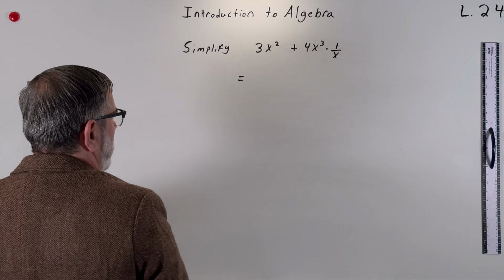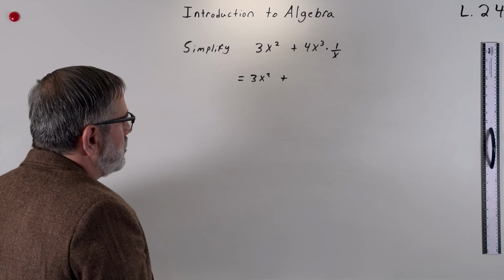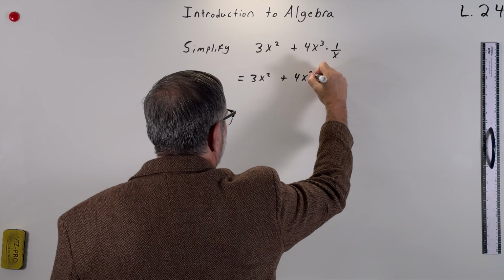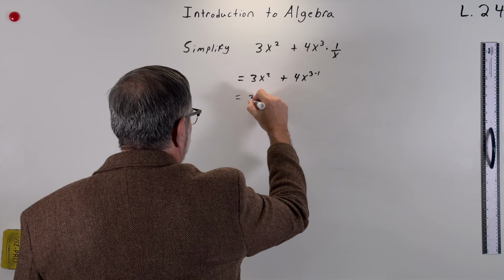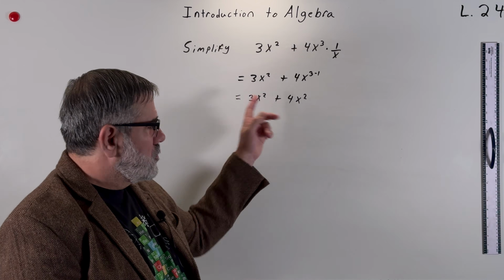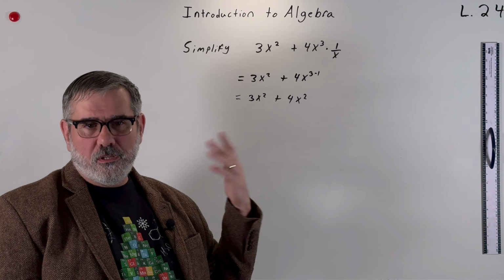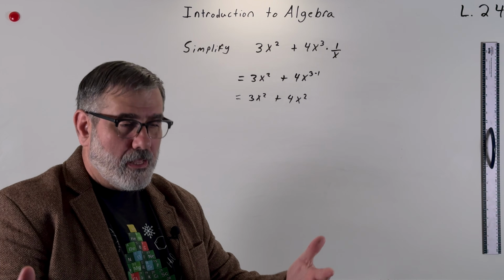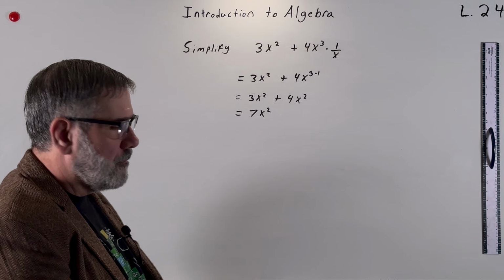Okay, so we can write this expression. Nothing we can do with 3x squared yet, so we'll just rewrite that. But 4x cubed times 1 over x, that's the same thing as 4x cubed divided by x, which is just 4 times x to the 3 minus 1 power. Again, rule of exponents, 3 minus 1 is 2. So that gives me 3x squared plus 4x squared. Now you see that these two terms are like terms, and we can just add them as usual. So x squared is still apples. Because they're like terms, we just call them apples. So 3 apples plus 4 apples is 7 apples. So 7x squared is the final answer. Okay?